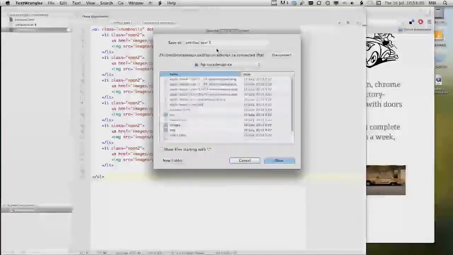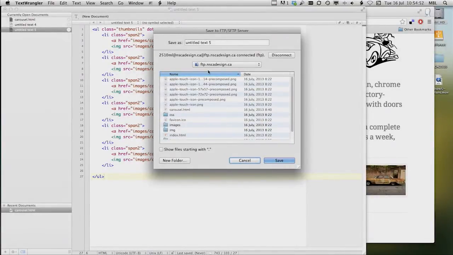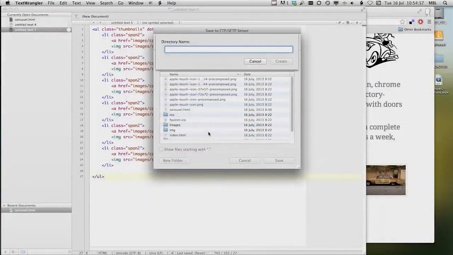Now, before I actually save it, I'm going to create a new folder called SSI for server-side includes. It doesn't matter really what the directory name is. You can call it Fred if you want. Some people use includes, but I'm going to use SSI.